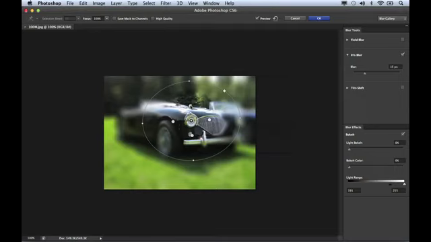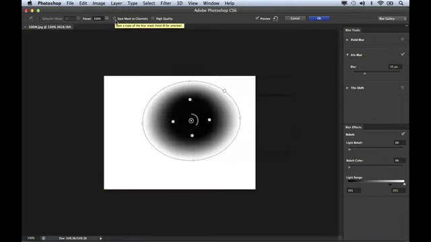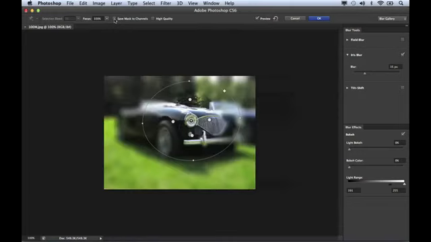Now, something else that you can do with the iris blur is you can save the mask to a channel if you want to do that. If you press the M key on your keyboard and hold down, you'll see that mask. Now, if that's something that you want to save as an alpha channel, you have that ability by selecting this option here. I'm just going to go ahead and let go of the M key on the keyboard to return back to the image. And of course, you also have the light bokeh options as well, just like you did with the field blur.